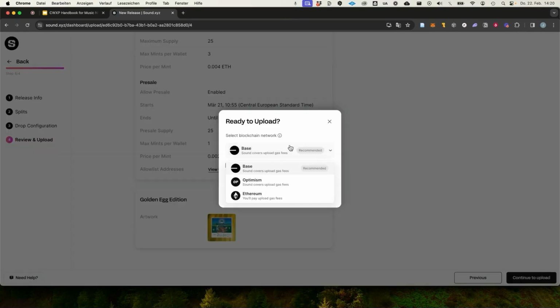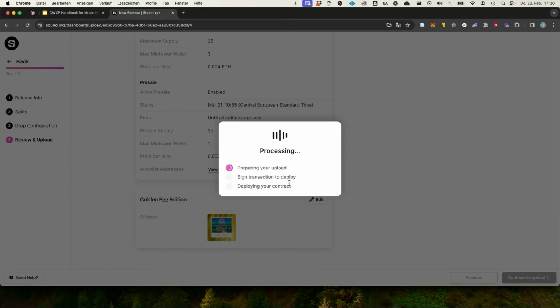Then we choose the Optimism blockchain because you want to interact with that one. And we click confirm that you fully own the rights to the release. So please make sure to contact your label, if you're assigned to one, if that's okay for your label, to upload the song here. Then click on upload, and it is preparing your upload.